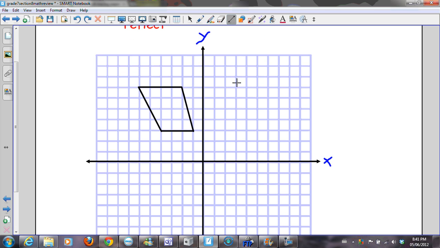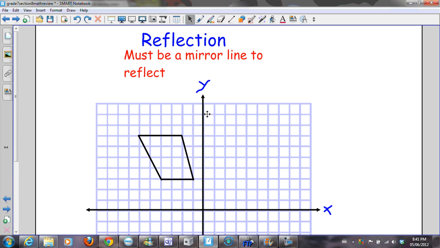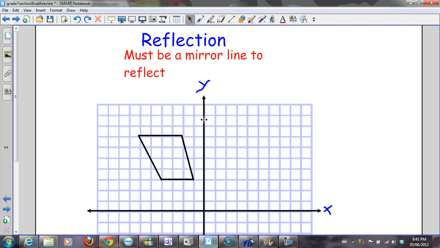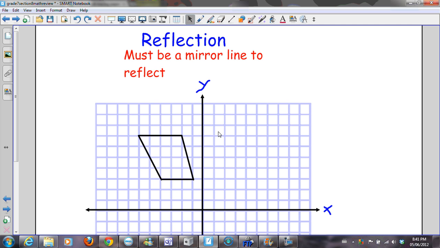For a reflection one, you've got to make up a mirror line. So I could have it on the y-axis if I want this time as well, or I can have it on the x-axis, or if I really want, I could have it on any line that I put. I could put a line here if I'd like. And then if I'm reflecting it about this mirror line, I can simply count how far away it is from it. So I can go 1, 2, 3, 4, 5 away from it to the left. So I'm going to go 1, 2, 3, 4, 5 away from the right.